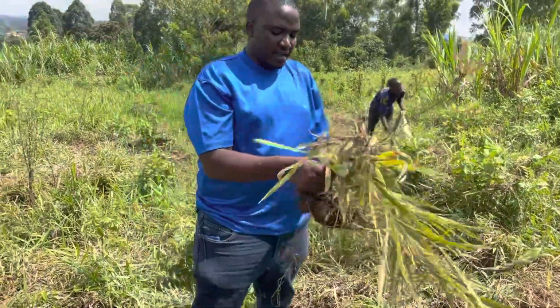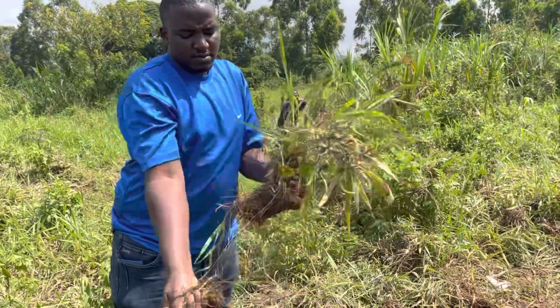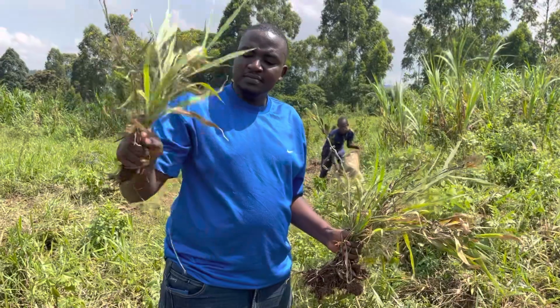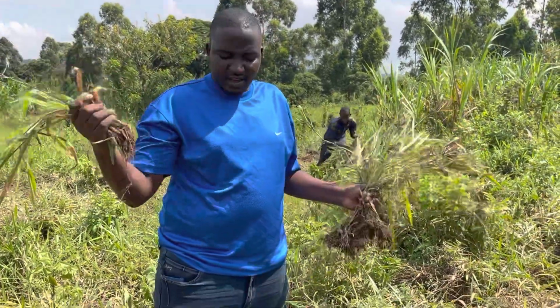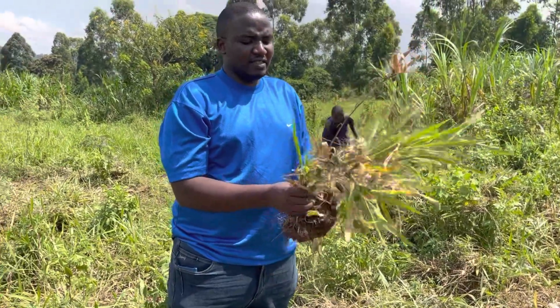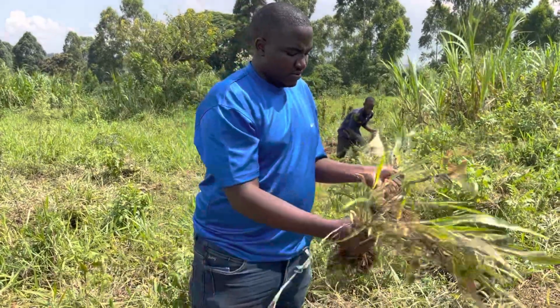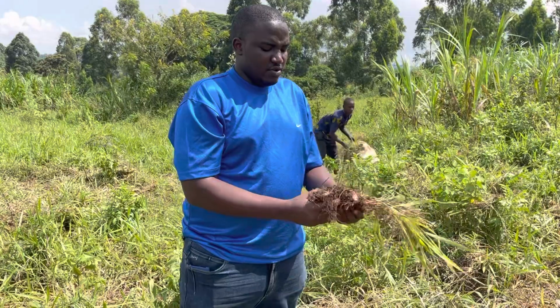So people have been saying, how do we plant it? You separate like this. There are birds coming, so many of them. You plant, they will just sprout. People use seeds, some don't germinate. I stopped using seeds a long time ago. The leaves are there, the buds are there already.